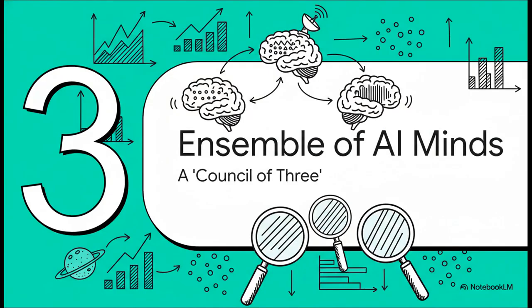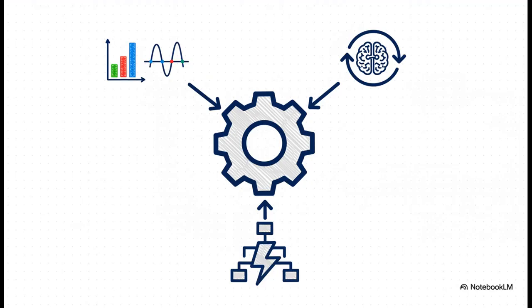All right, so once we've got clean data, the next logical question is, how do we analyze it? Just relying on a single AI model? Well, that's a single point of failure. Every model has its own biases. To get around that, this system uses an ensemble. Think of it as a council of 3 different AI minds, each one looking at the market from a totally different angle. And this council uses very different approaches on purpose.